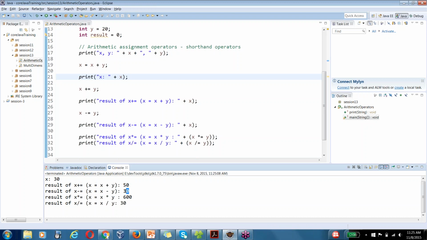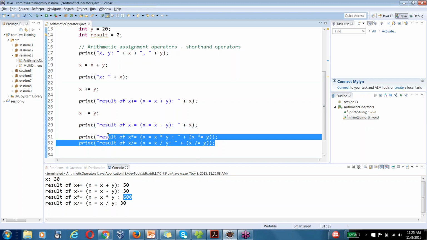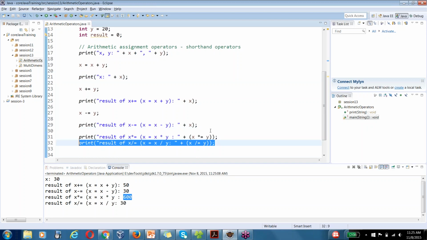This is subtracted, 20 and 50, so we got 30, and then this one x star y is multiplying x with y. And since we have not stored x in all these situations, the previous value is used.